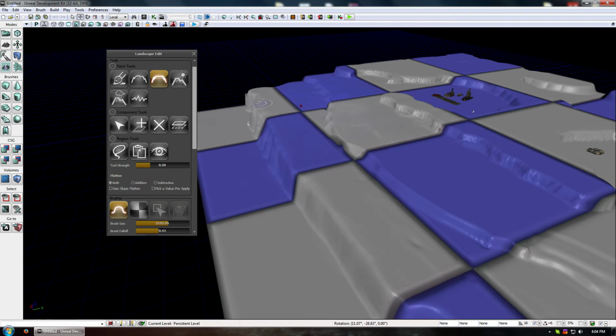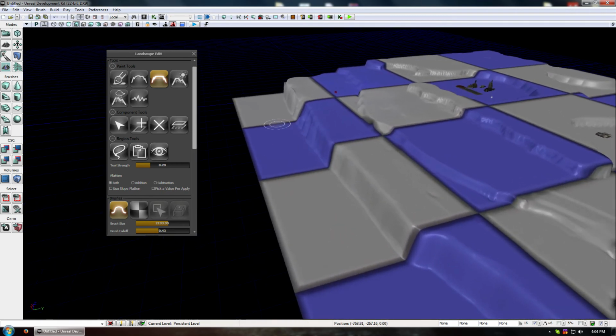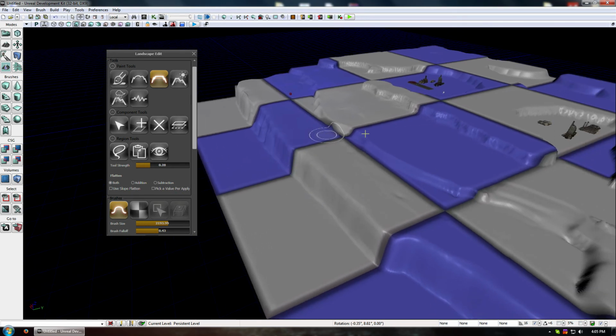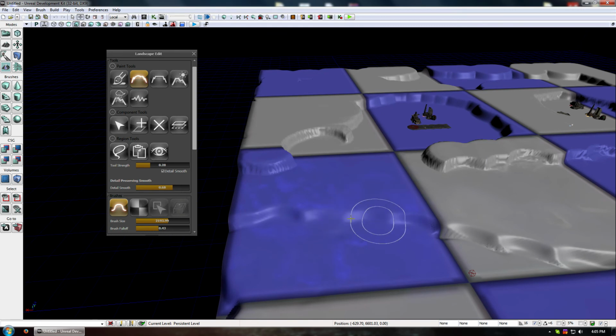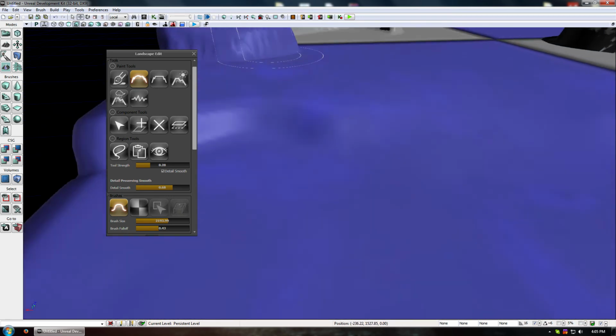And yeah. So at the moment this is just getting fleshed out, and that's the whole point of doing landscape first, is letting the landscape dictate where things are.